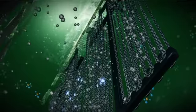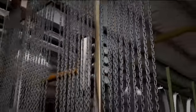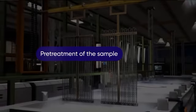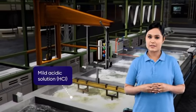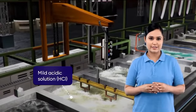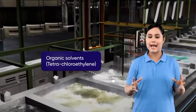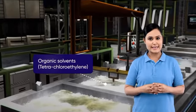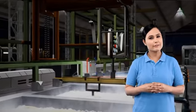Let us study the chemistry of electroplating in detail. The sample that we shall electroplate here is an iron chain. Let's begin with the first step, that is, pre-treatment of the sample. For this, the iron chain is dipped in a mild acidic solution like HCl to remove any oxide scales from the metal surface. This process is followed by its subsequent treatment with organic solvents like tetrachloroethylene. This treatment removes the grease, oil and dirt from the surface of the metal.